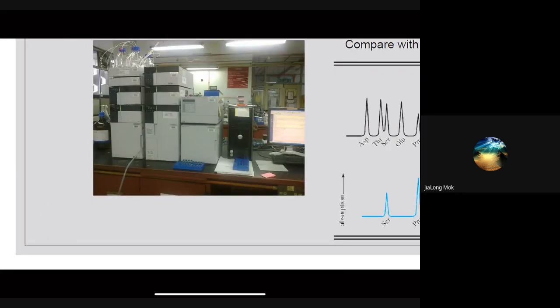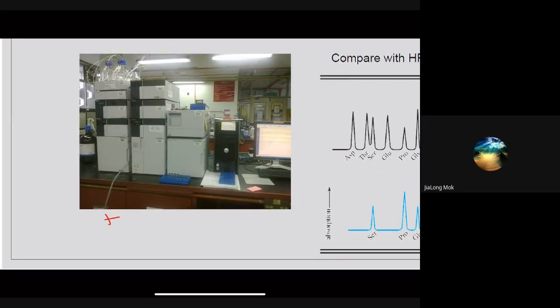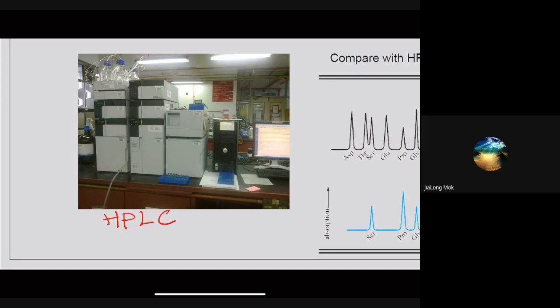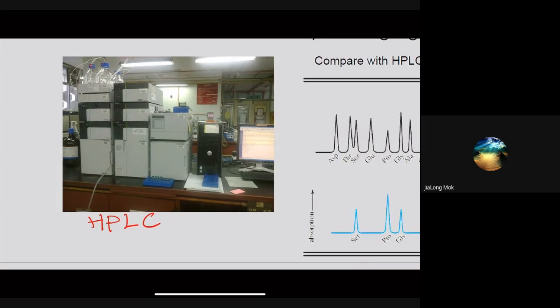This is what we call HPLC, or high performance liquid chromatography. So it's pretty much like your column chromatography, but instead of just using a column, it's an automated system. And what you will get over here is basically a spectrum of your amino acids.